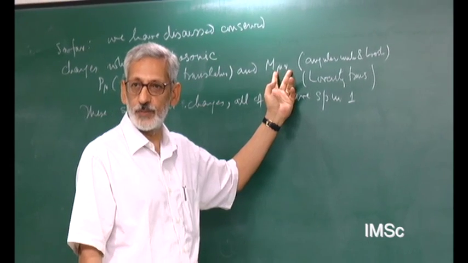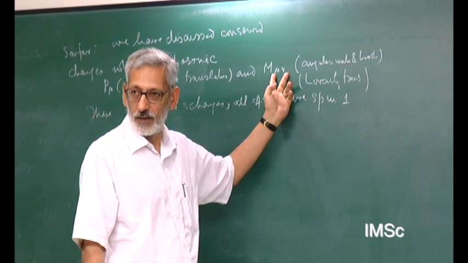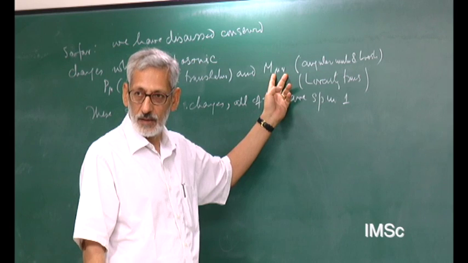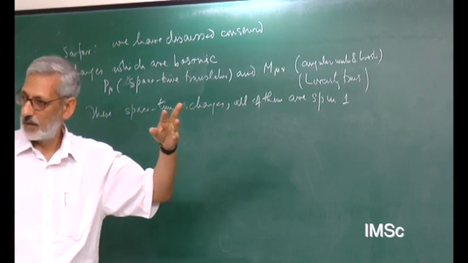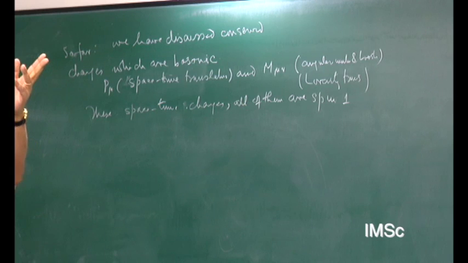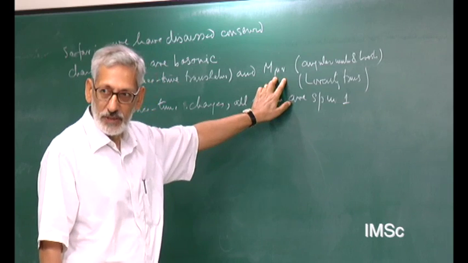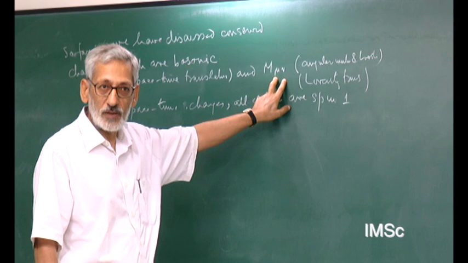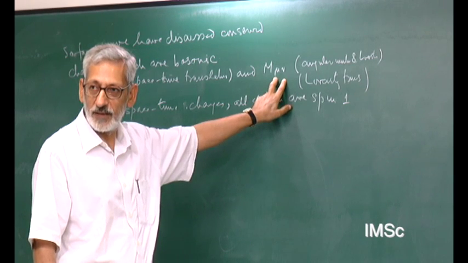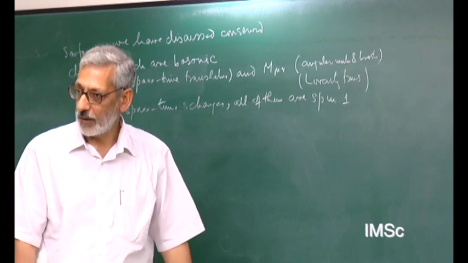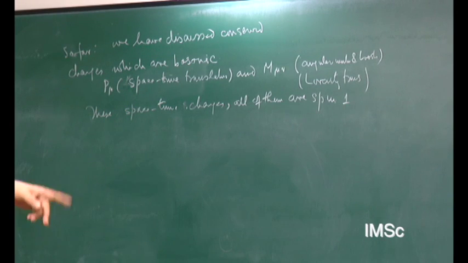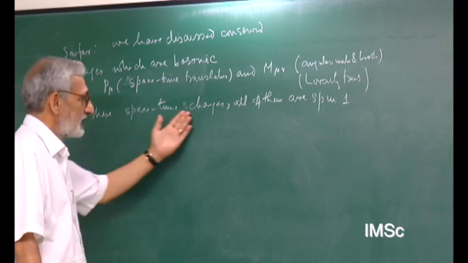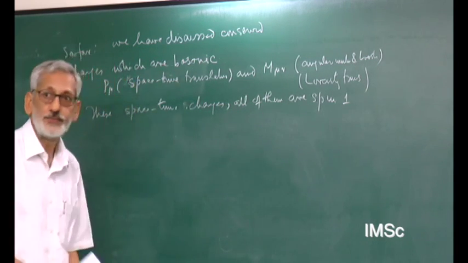Does anybody know why M mu is spin 1? The same reason as the electromagnetic field strength is spin 1: any antisymmetric tensor with two indices is made of Lorentz representation (1,0) and (0,1). The self-dual part is (1,0), and the (0,1) part is anti-self-dual. So each component has spin 1. We'll do this in more detail later. So the point is that all of them are spin 1 and they are bosonic.